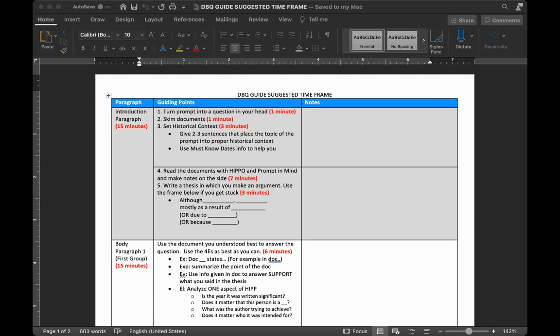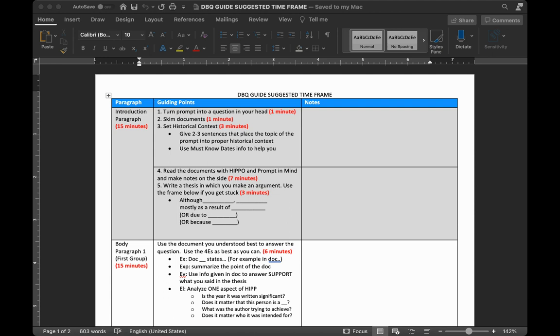Hello, I'm going to be going over this DBQ guide to help prepare you to write DBQ essays for the AP exam. And you can use this to practice with the practice prompts that are going to be posted in Google Classroom. This is a way for you to demonstrate that you can do the skills that we've been learning, right? So now it's time to start putting these skills that you've worked on all year and start demonstrating that you know how to do this on your own.